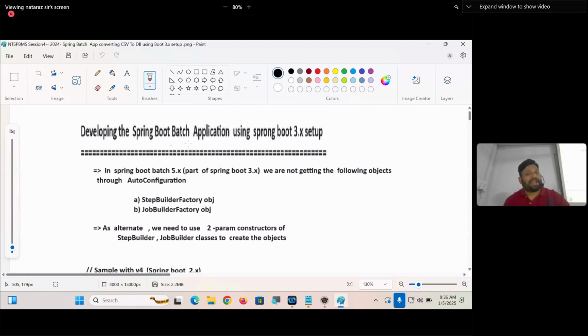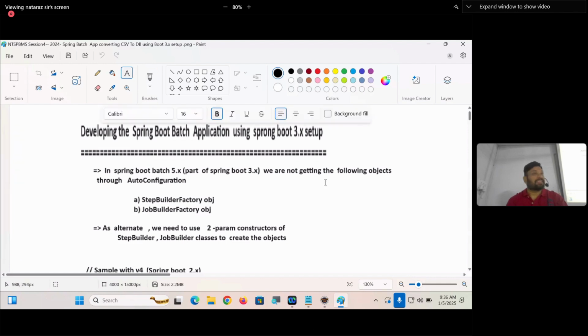Developing a Spring Boot batch application using Spring Boot 3.x setup. In Spring Boot 3.x, the original Spring Batch version 5.x is incorporated. Right now, I said Spring Batch is an extension module.